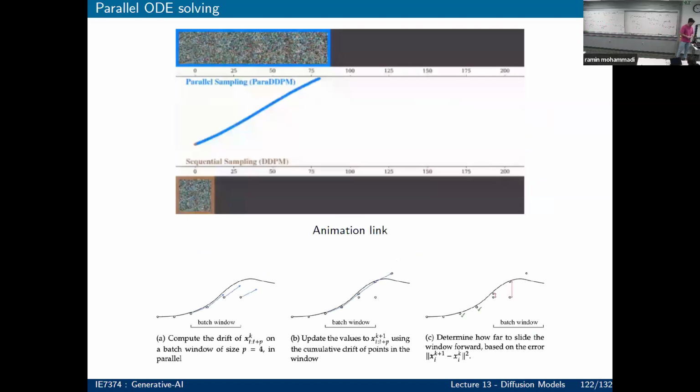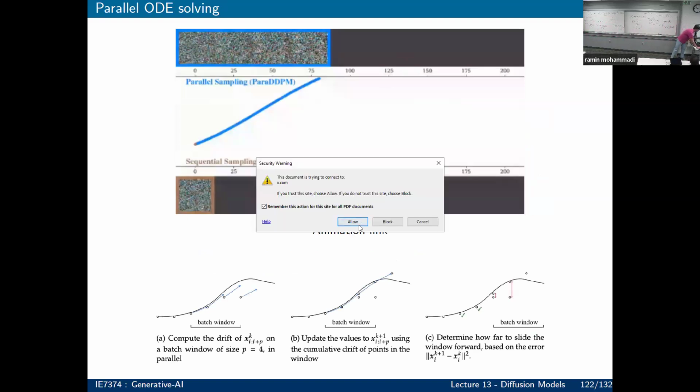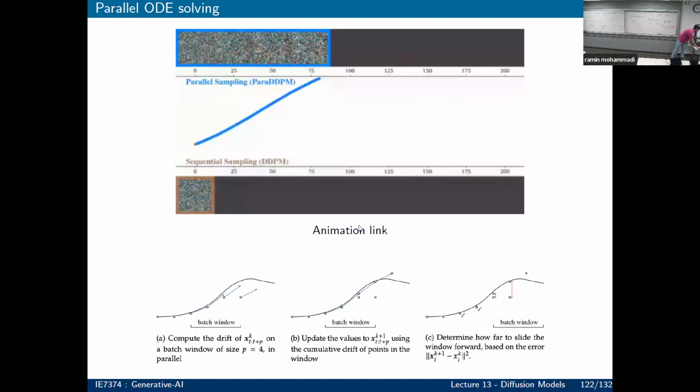The second one is parallel ODE solving. Now, I'm going to play this link. From pure noise, it goes to a really high quality image. The parallel sampling idea is that instead of taking just one step, you define an interval in one go.